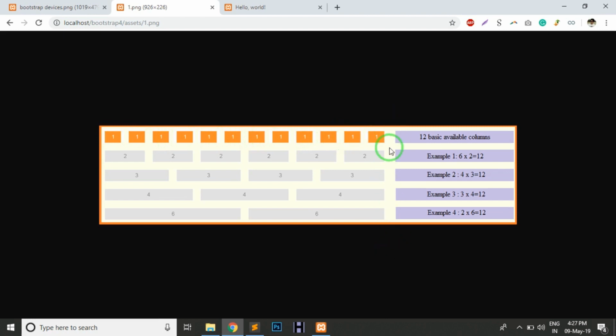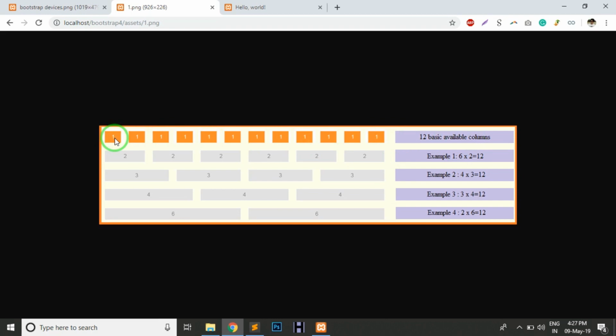So this is nothing but the web page, which is divided into 12 equal columns. Just ignore the "12 basic column grid" part; that is just the information of this grid. Here it is nothing but the 12 available columns.